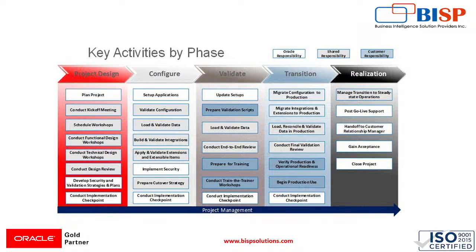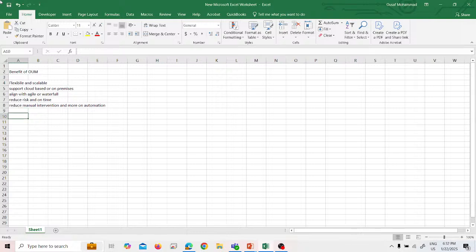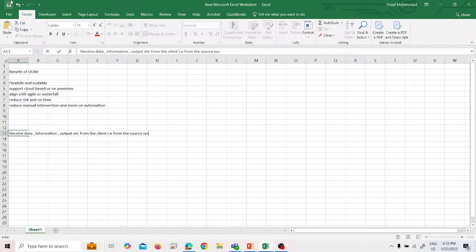Now, what happens after this? There comes the part where we have to receive the data, information, output, etc. from the client, that is, from the source system.